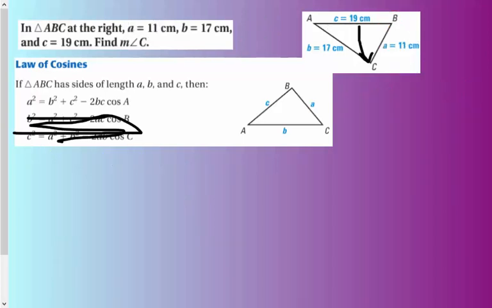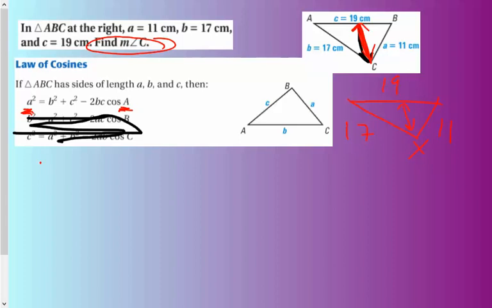Now I'm going to do one more question here, and this one is a little trickier. This one wants us to find the measure of angle C. So here, these are my angle and my side opposites. Now C squared is kind of like the A squared. These two are the two numbers that have to match up here. So what I try and tell kids is 19, 17, 11, call this angle X. Those two are the two that have to match up.